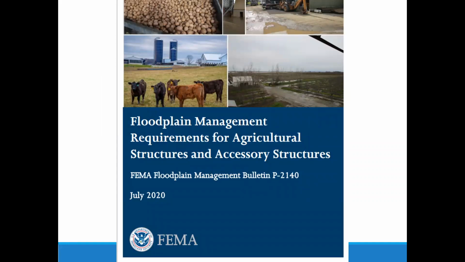This is much longer, and it talks more about all the definitions. It has more examples, specific construction standards, wet flood proofing, and combining different types of flood proofing, and what type of ag structures are low damage potential versus the ones that are high damage potential, health, safety, and welfare. So if you want to see this, let me know. It can help. It has model ordinance language in there, and we have model ordinance language too for permitting these two types of structures.